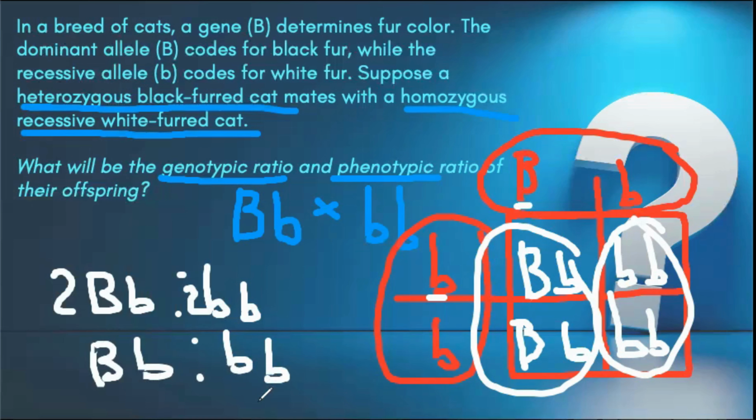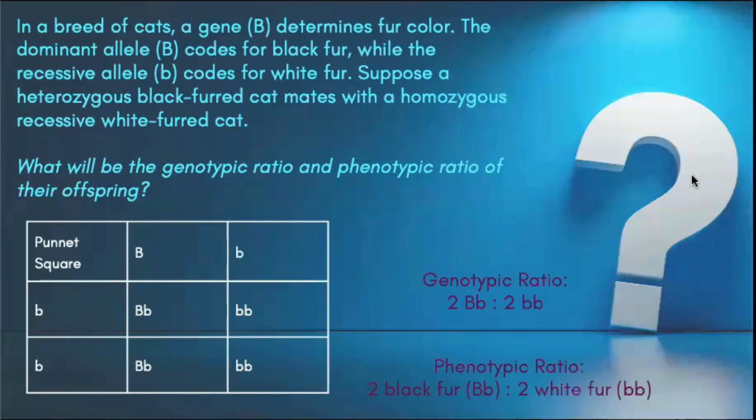Now, phenotypically speaking, we have to analyze this: the dominant gene is the big B. So we know that for every 1 black fur, we have 1 white fur. That's 1 black for every 1 white. You can see here we have 2 big B, little b to 2 little b, but that's also the same as saying 1-to-1. I want to point that out because you could get a multiple choice question, and you need to understand that these can be reduced to 1-to-1, or it could be 2-to-2. They're both the same value.